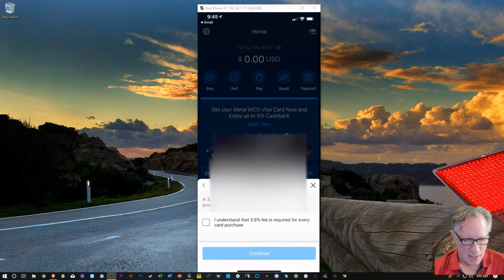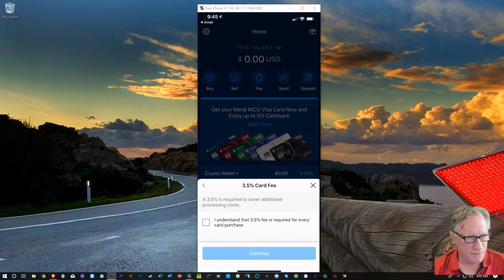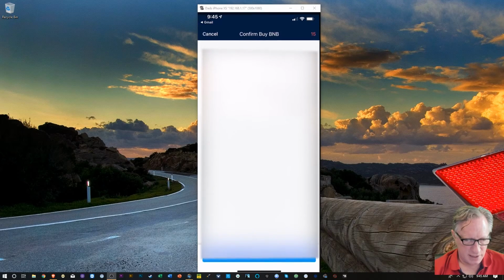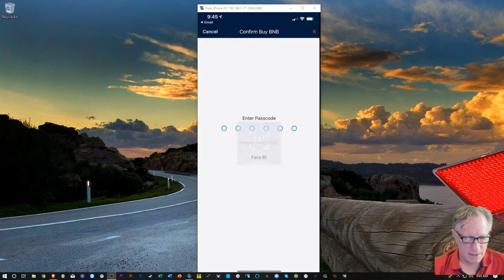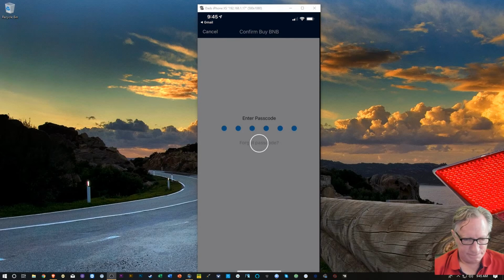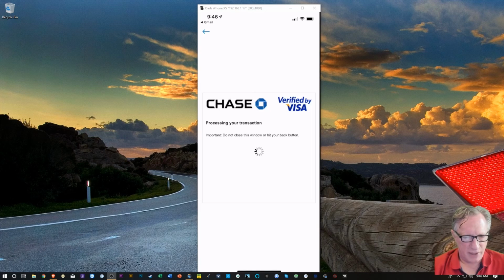And so I'll hit buy BNB. And I'm going to get that 3.5% fee, which I'm assuming is $3.50 on my $100 purchase. So not great, but not horrible, right? 3.5 on 100, that's not good at all, actually. Not too crazy about that. But that's okay. I'm going to do it just for the sake of argument and see how things go. We'll hit continue. All right. So yeah, it's going to be an extra $3 on top of that 99. I'll hit confirm. Wants to use my Face ID. All right, I like that. It's looking good. We're going to go through this whole verification process.